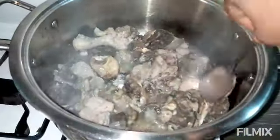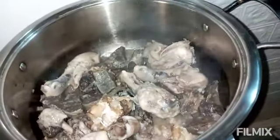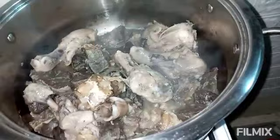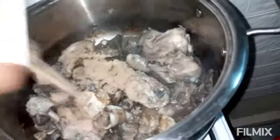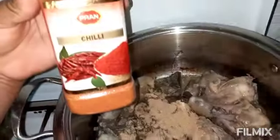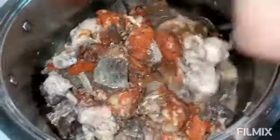The stock has been boiling for a while now. My beef has been boiling for almost 20 minutes now. So now I will be adding my locust beans, because I want the taste to combine together with the meats. I will add my crayfish and my blended chili. I love chili. When you are doing your own, if you don't like too much chili, you put it to your taste.